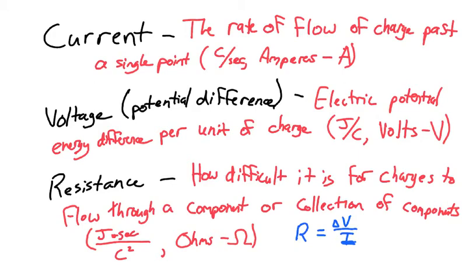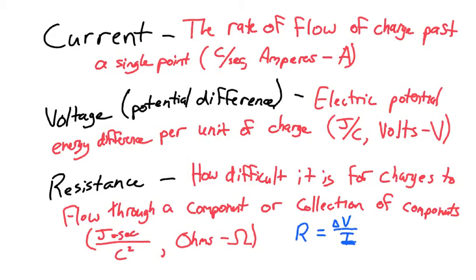Now, voltage, also called potential difference, deals with energy. And just like with energy, we care more about how energy changes from point to point than we do about what the value for energy at a single spot would be. So we don't ever really look at the voltage at a single point. We look at the voltage across some component or some set of components. The voltage across the terminals of a battery, for example, could be 1.5 volts. All that means is that the energy per unit of charge is 1.5 volts higher on one side than it is on the other.